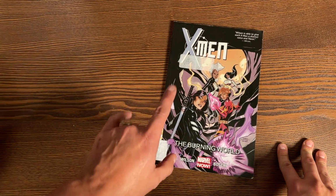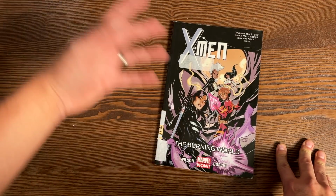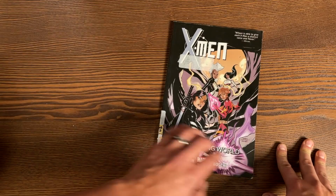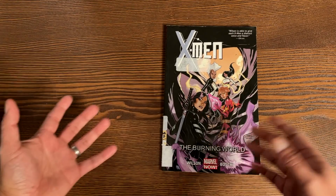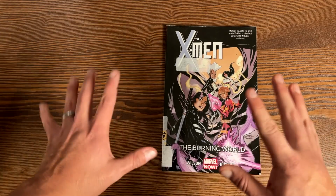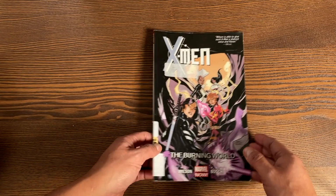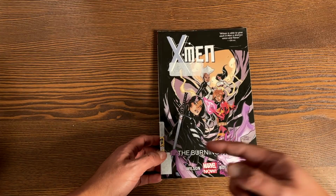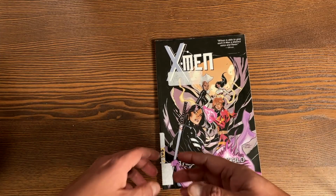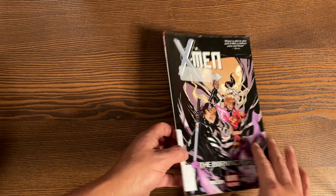Alright, so let's gripe for a minute. I bought this X-Men comic because I'm going to prepare myself for the inevitable updated X-Men reading order that I will be doing starting in March, April, and probably May. It's going to take me that long, but I gotta let my patrons know that it might be a 2-month thing. So, yes, our patrons are voting every month for what the next reading order should be. As a matter of fact, I'm going to be working on the Marvel Cosmic reading order here starting next week. And then next month, I'll put up the poll and people can vote on whether it's Superman or an updated X-Men reading order. My point is, I needed this book.